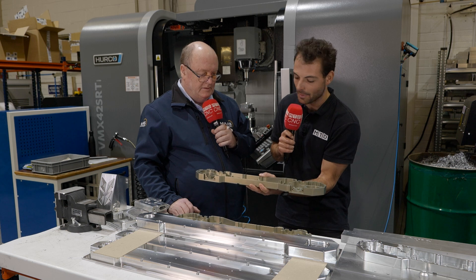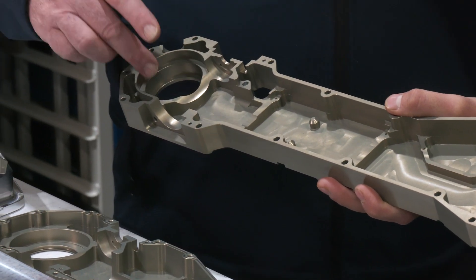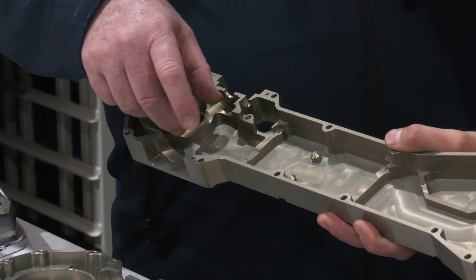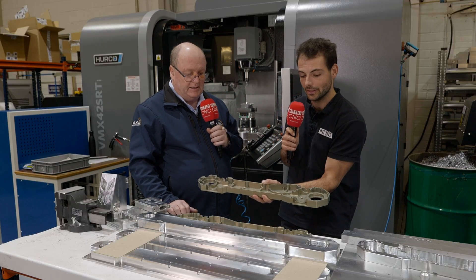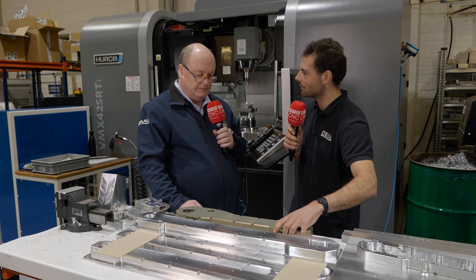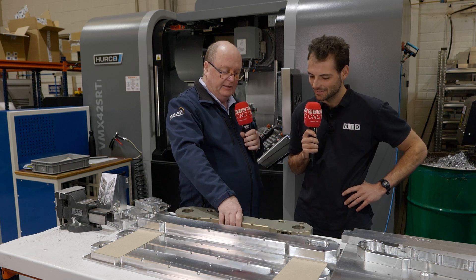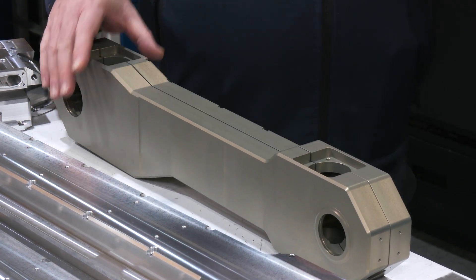Looking at the component, the weight-saving pockets — surely those tolerances aren't too tight. Are there any tight tolerances on the component? The tight tolerances mainly would be for the bearings and the gears, because the main bearing holds the main gear, and you have the worm gear here. So they've got to be pretty accurate, and then you would have your motor housing here which drives your worm gear. Those tolerances need to be pretty accurate for the gears to mesh properly. The components fit together like a shell. What we do — that would be the second operation — is we assemble them together and then we machine the two bores either side in situ, to make sure it's bang on.